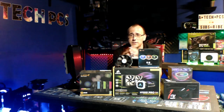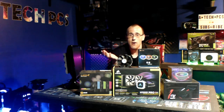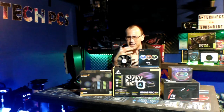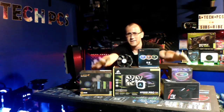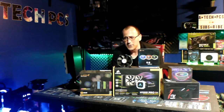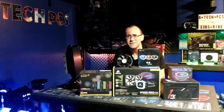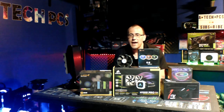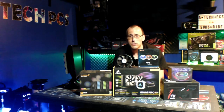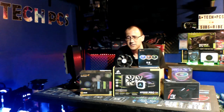All right, if you're going to be running it in your bedroom, or in your house, in an office, somewhere like that where it's air conditioned and cool, then you can probably get away with running a CPU air cooler, a fan. Fans are the best way. They are the easiest to maintain. They are the easiest to install. And when they fail, you know that they fail because the fan won't come on or the fan doesn't spin.